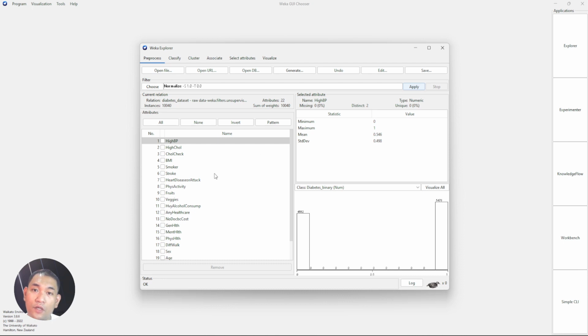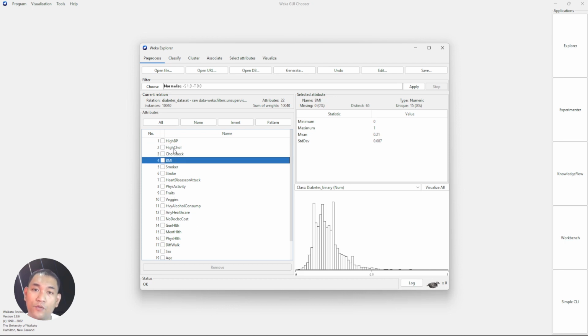Then after which you have to double check. As I have said, all of your attributes should have a minimum value of 0 and a maximum value of 1, so that they have the same values. They can be compared. They can be analyzed. Okay, let's check it one by one. High cholesterol, check.